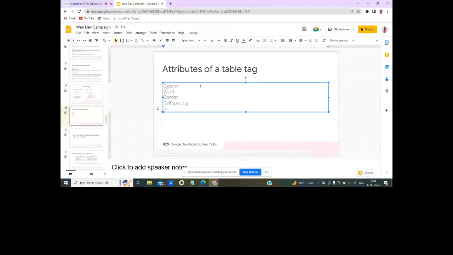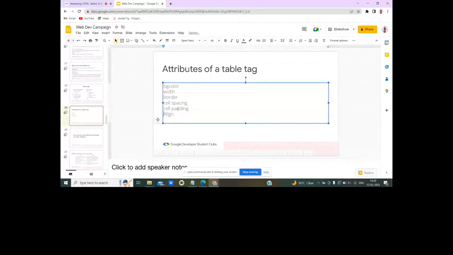I said that HTML is case insensitive. That is only applicable to the tags, not the attributes. The tags can be in capital letters, but the attributes have to be in lowercase. So make sure that you give the right spelling. We'll execute each of these attributes in our table and understand how they work.